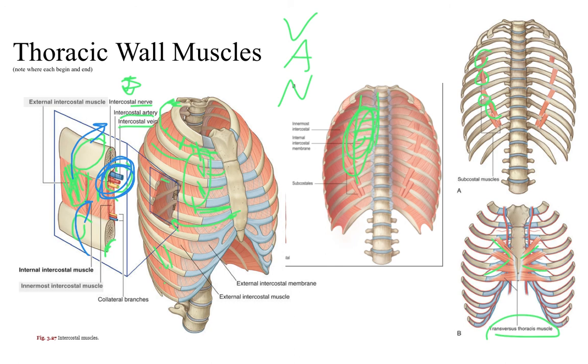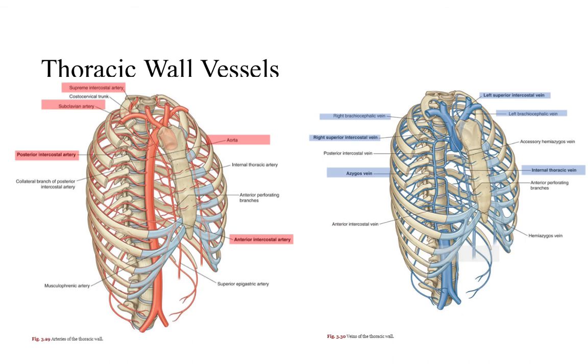Now you might ask the question, well, at the top of each rib you have these collateral branches. Well, those collateral branches are supplemental to the primary intercostal vein, artery, and nerve. And if you damage the primary intercostal vein, artery, or nerve, the collateral branches are not going to be enough to compensate long term. So better to damage the collateral branches than the intercostal vein, artery, and nerve. So always go over a rib. So as far as the blood supply to the thoracic wall goes, I want you to pay attention to the aorta here, because many of the branches going to the thoracic wall come off of the aorta.